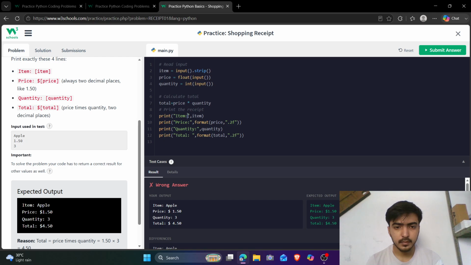This space should be there. I don't think I need to write it here. Should it work?